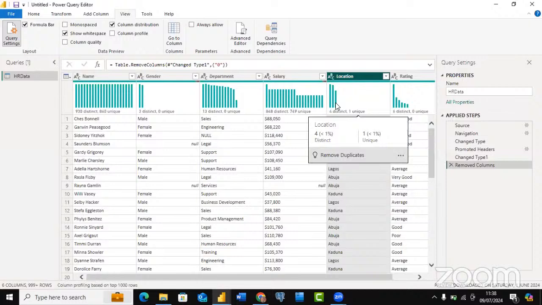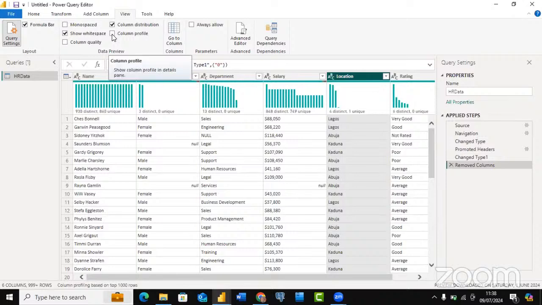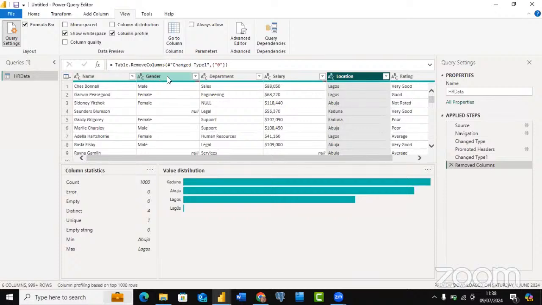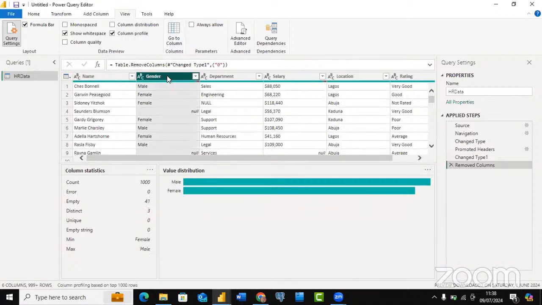So I don't know if I have any question before I attempt to question. Let's take the last one, which is column profile. So I'm just going to uncheck the box for column distribution and have my gender column selected. For my gender column, you can see that when we talk of column statistics, I could call column statistics like column profile, which shows you the statistics of that column. So it shows you your distinct values. It could mean that I call column profile jack of all trades because it has done the work of column quality and column distribution. So it has showed us the count of values.